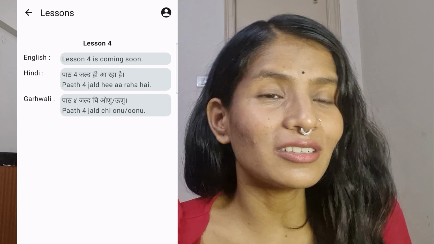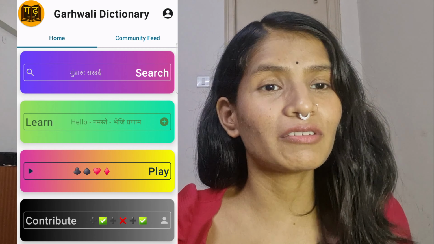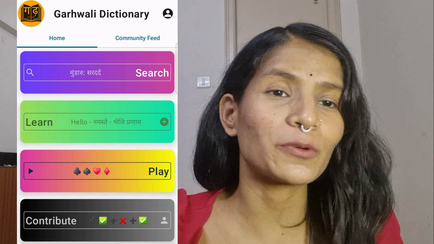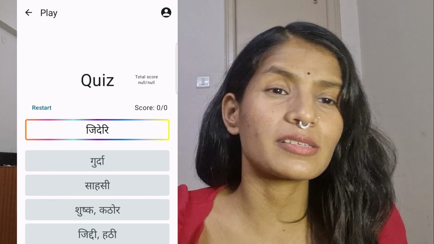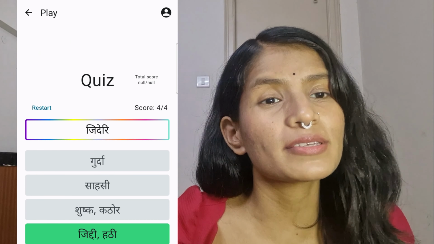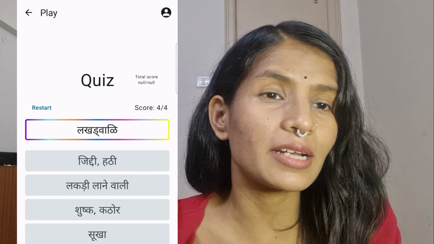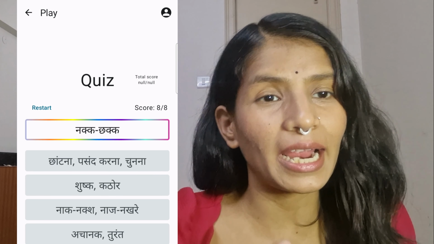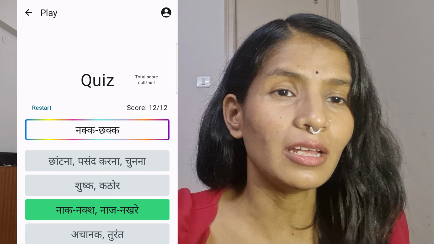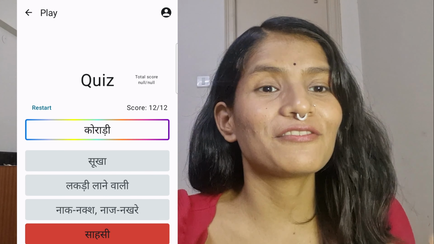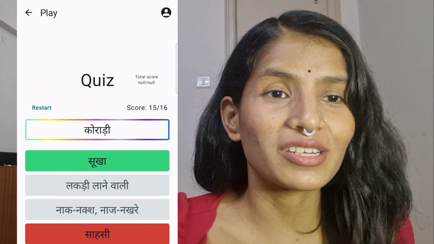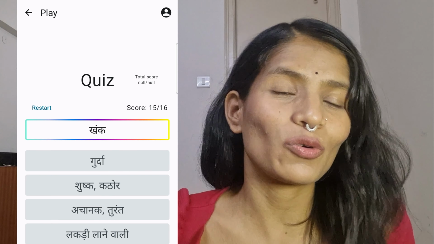Then the third feature, which is slightly better, which I liked and find interesting, is the play option, in which you get to play different quizzes. Different questions are asked, multiple choices are given, and you can choose the right answer. So it's a fun, engaging activity that you can involve yourself in. When learning a language, active action has to be taken for it to be non-monotonous, and hence I find this feature quite interesting. But since the rest of the app didn't offer much, for me it's at the 5th position.